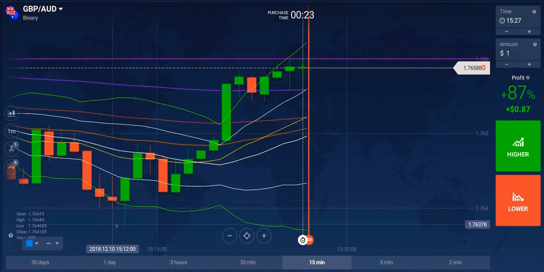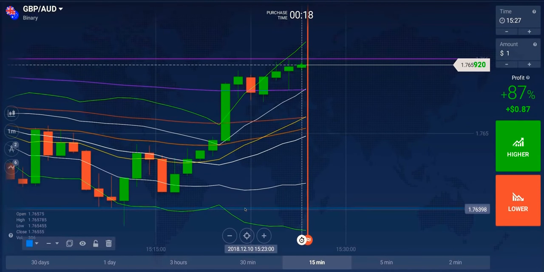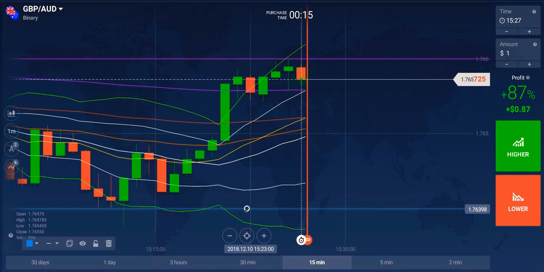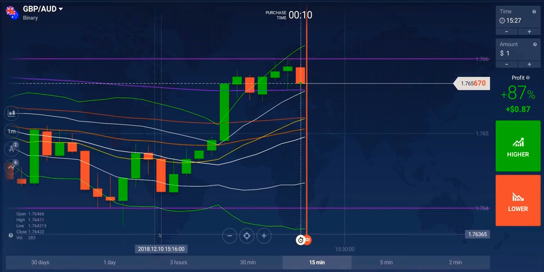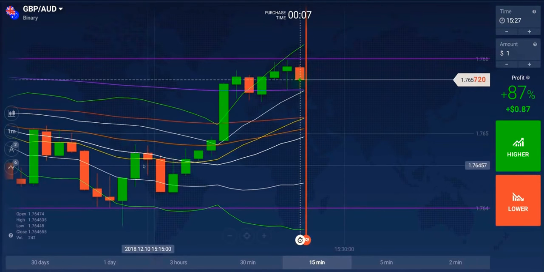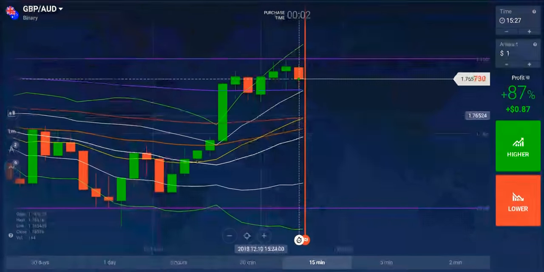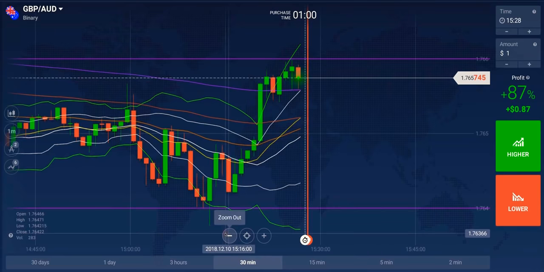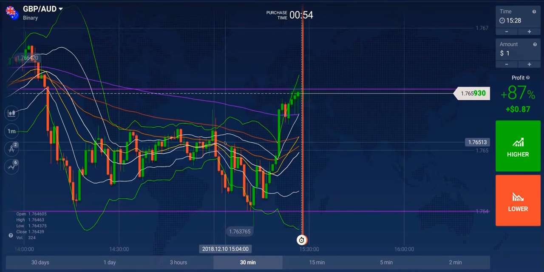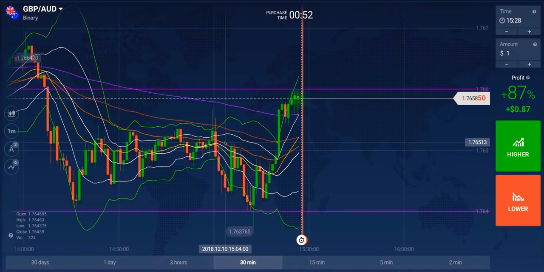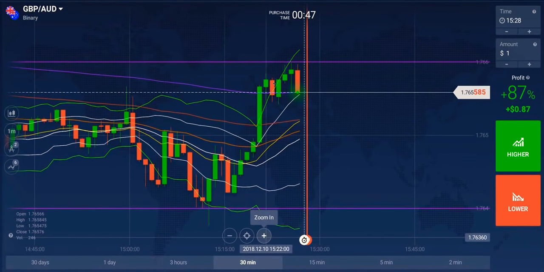And let me plot the major key levels. So we have a major round number here. With a perfect wick touch, we reversed the market into an uptrend. So currently market direction is up, which means the pressure direction is currently up. You see the market was in range before finally breaking up into an uptrend.